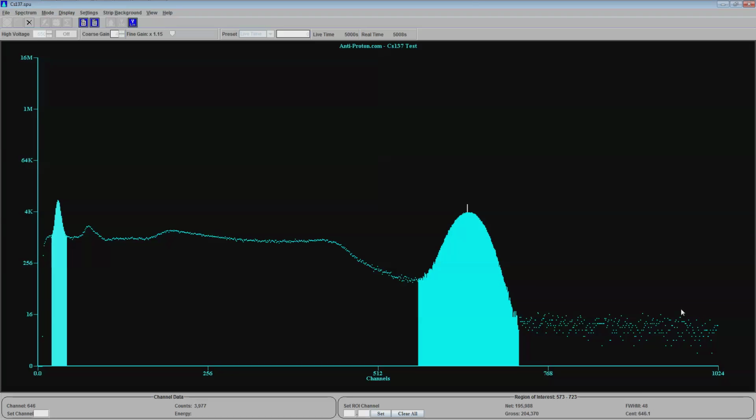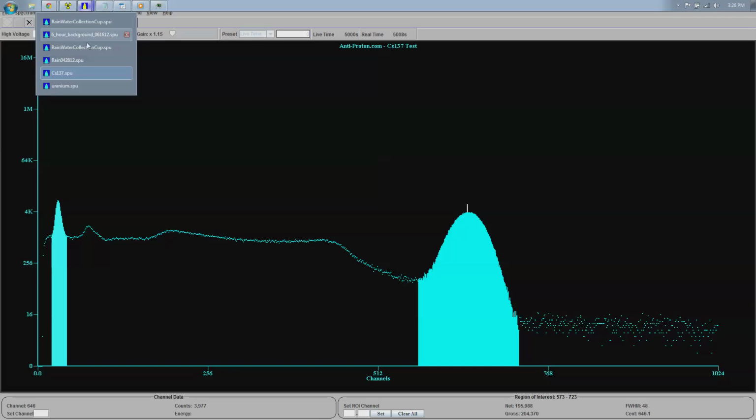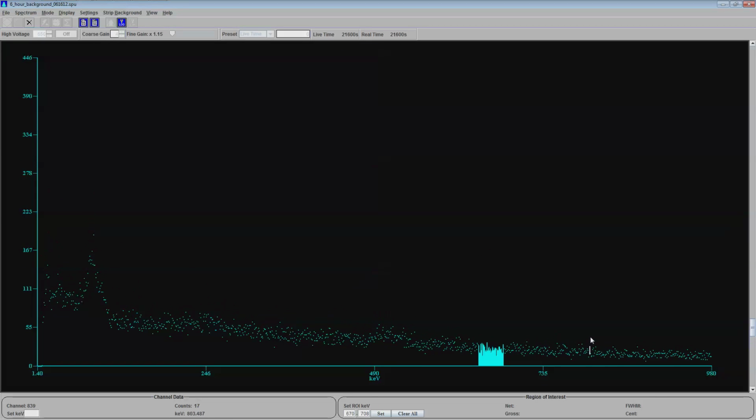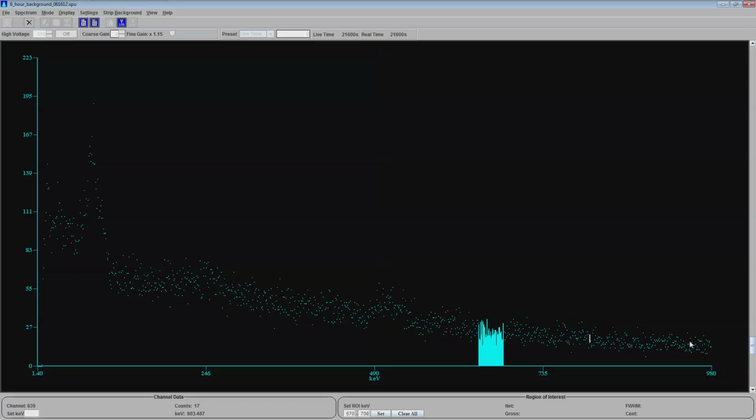That makes it simple. And all this other garbage you see around here are the gamma rays that have bounced all over the place in my detector, X-rays that have shot out here and there, and other kind of staticky stuff you get in the background. All right. Now let's look at the rainwater. First off, here's my background. This is a background image, to give you an idea what my background looks like on my machine when there's nothing else around.